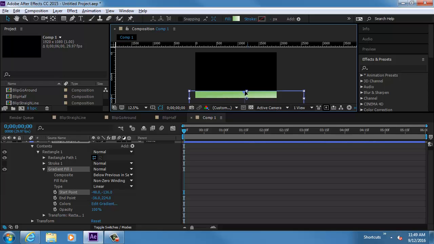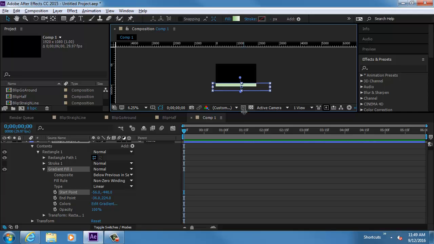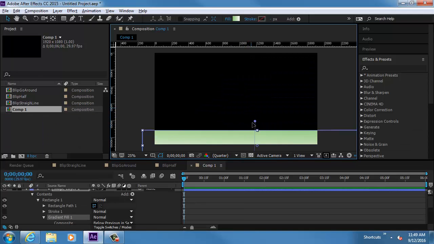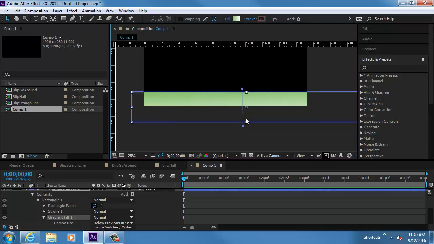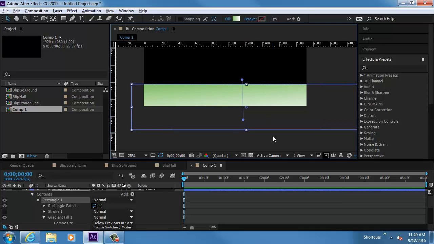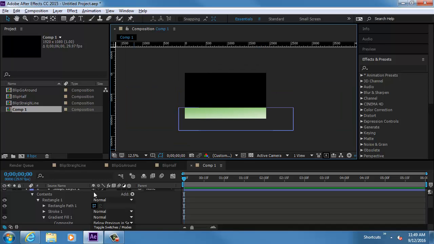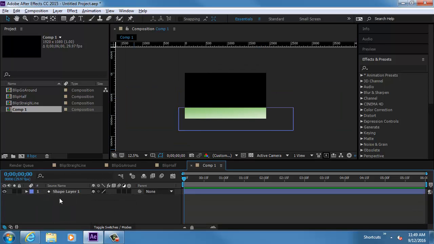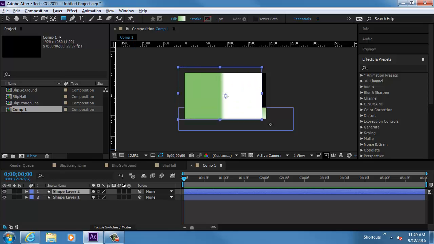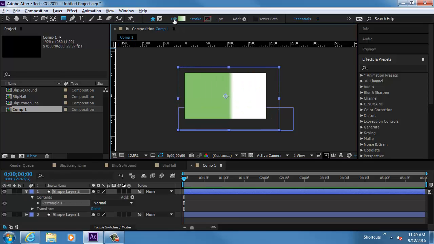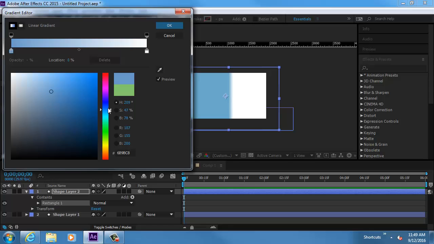I'm just going to move these gradient points to control the gradient. So I'm basically starting off with a bit of green on top, and then a bit of white underneath, just to give it some coloration. Cool. And then I'll drop in another shape for my background. That one will not be that color. That one will be blue.